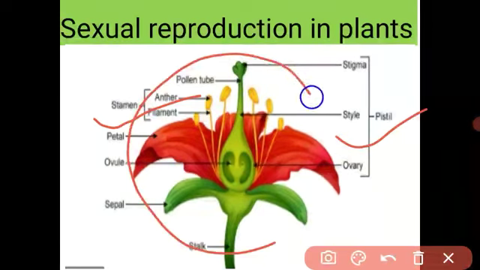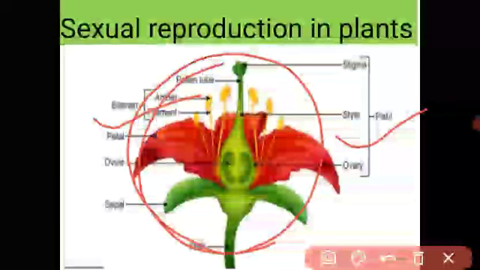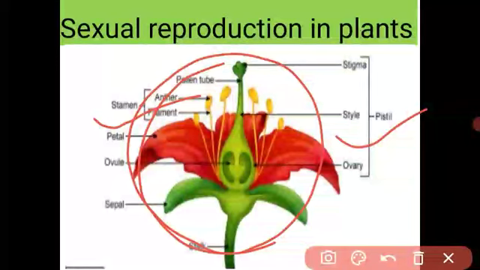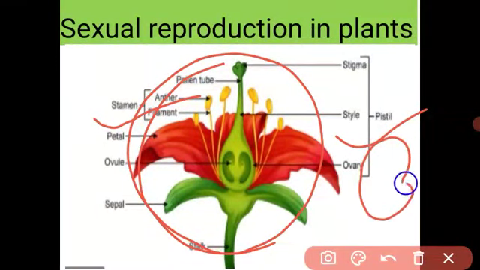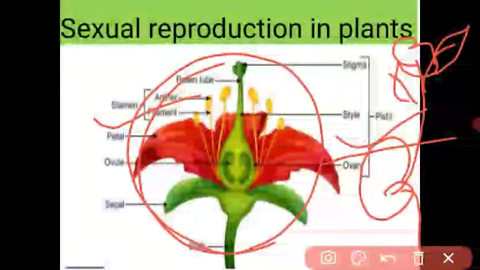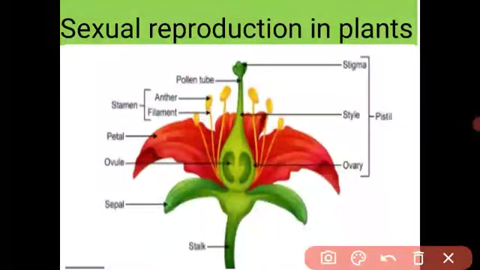Flower is the reproductive part of the plant, and this flower arises from the shoot part. See, when we germinate the seed under the ground, this is the shoot part. Later it converts into the leaf and flower, and this is the root part. Got it? In the next video we will study pollination. Pollination means अगर flower unisexual है, it is very important to transfer the pollen grain from the male flower to the female flower. Got it, student? This is called pollination.